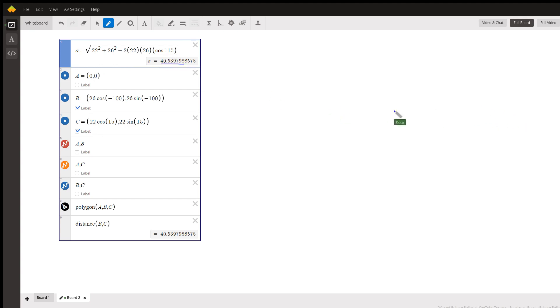There's your answer right there. Don't worry about where I got this for right now, but I did calculate the coordinates of points B and C. This was B, this was C, and this is the distance from B to C, and it comes out as 40.539. So that kind of proves that the law of cosines worked, where this is 115, this is 26, this is 22. You can take a look at the Desmos graph and see if you can figure out what I did to get the coordinates of B and C.